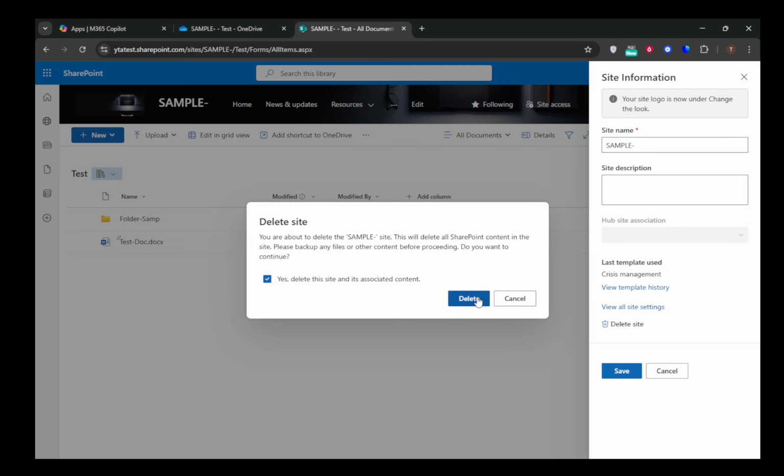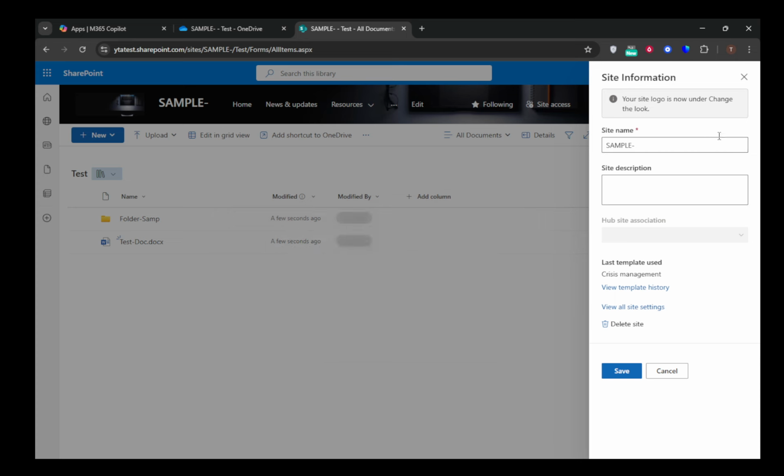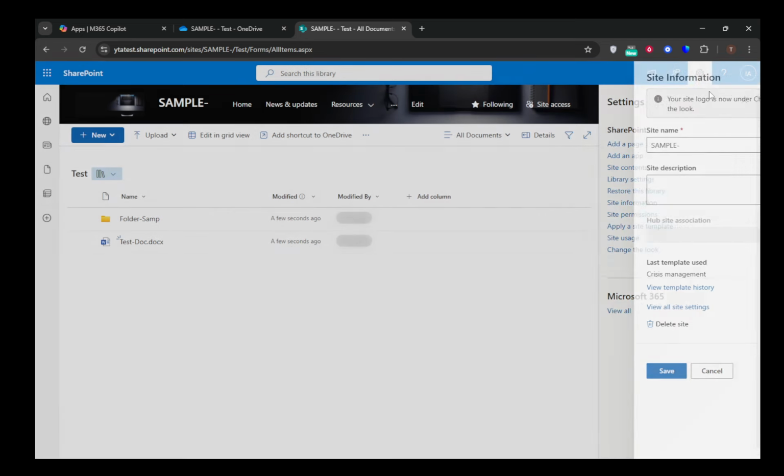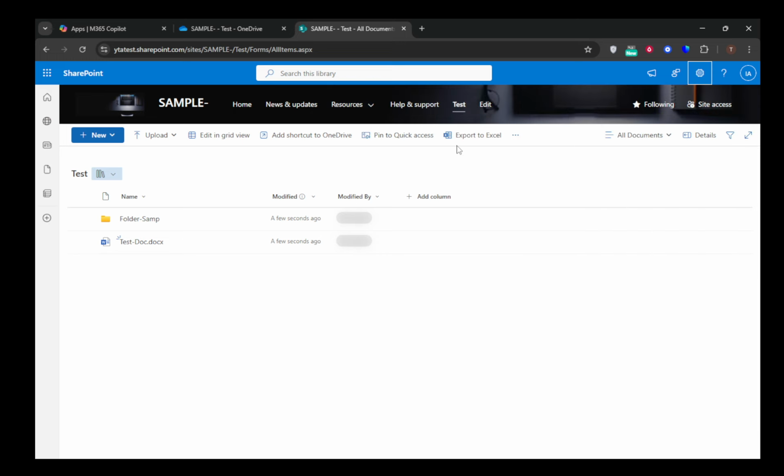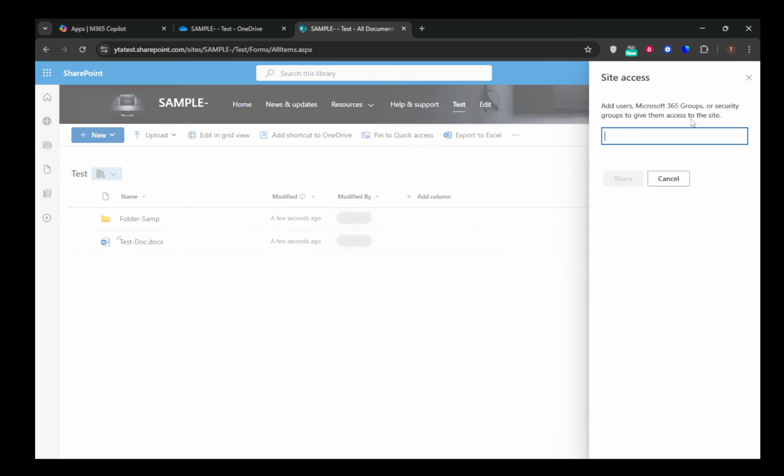However, if deleting the entire site isn't your goal, and you'd prefer just to stop seeing the library or remove your access, there's an alternate path. If you're not the owner of the site, you can request the site or SharePoint admin to remove your permissions from that specific library. Once your access is revoked, the library should typically stop appearing in your list of shared libraries on OneDrive. Additionally, logging out and then back into your OneDrive account can refresh the libraries displayed, reflecting any changes made to your access permissions.